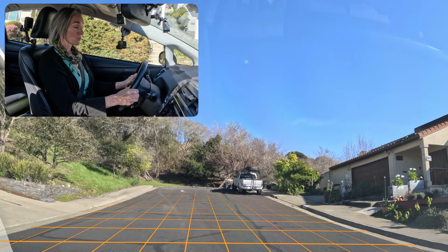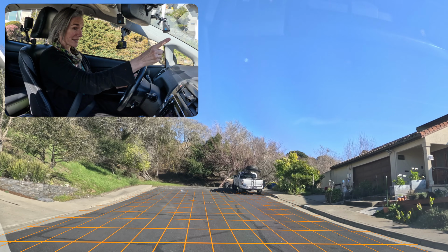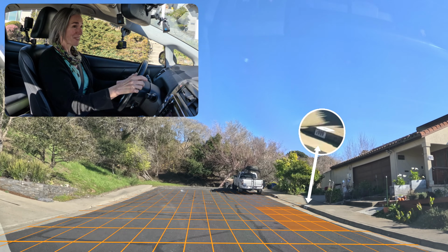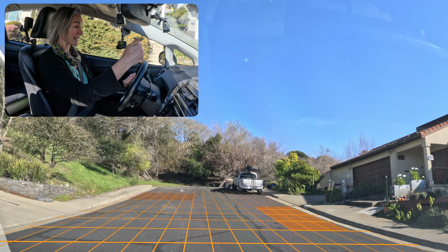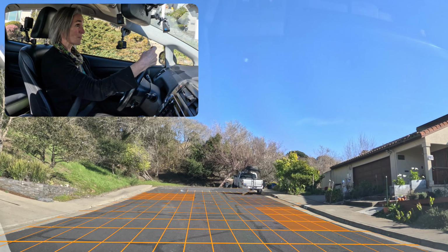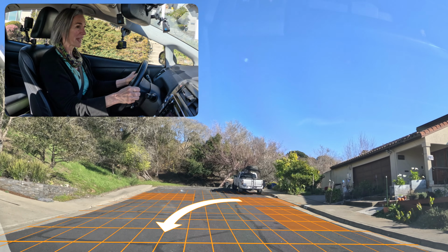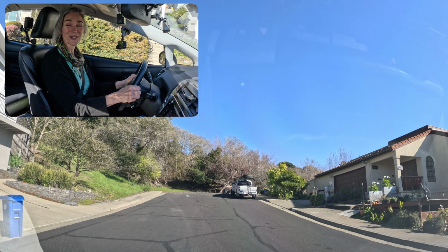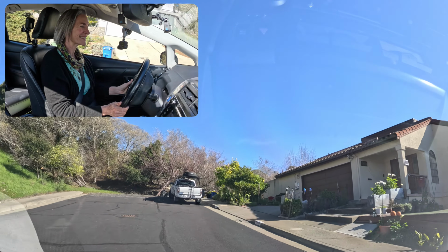The next thing I'm going to do is visually map out my direction. I'm going to go toward the right at a diagonal, toward the number 7,000 on the right side of the street. Then I'm going to turn my wheel as hard as I can, and I'm going to try to make a T with this curb on the left. Then I'm going to reverse back, and hopefully, if I do it right, I'll turn around 360 degrees and I'll be able to come back the other way. Of course, I'm going to use my turn signals, and I'm going to make sure it's safe before I turn to the left or the right.